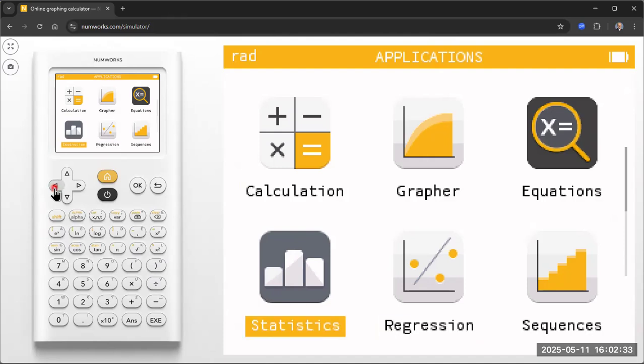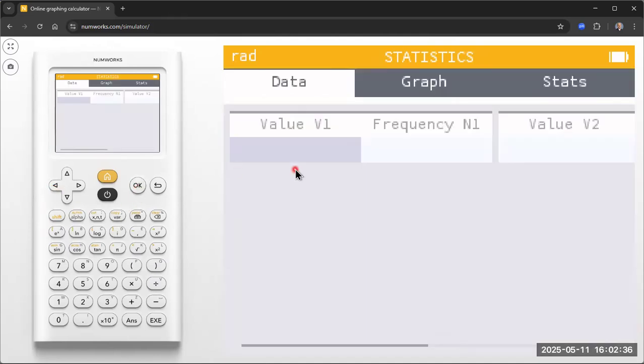So let me just quickly dive into these two to show you how they're organized a little differently. You'll notice that the columns here in the statistics app come in pairs. You've got a column of unique datums on the left, they call these values. And then next to it is a column of frequencies. So that's the number of times that a unique datum occurred.